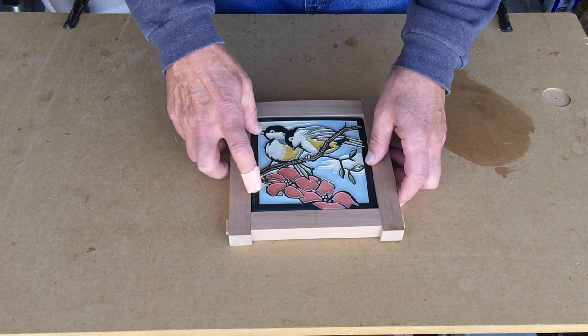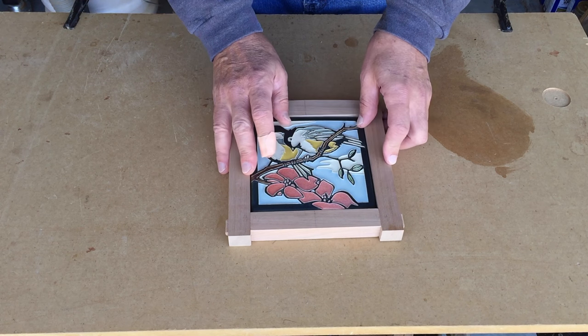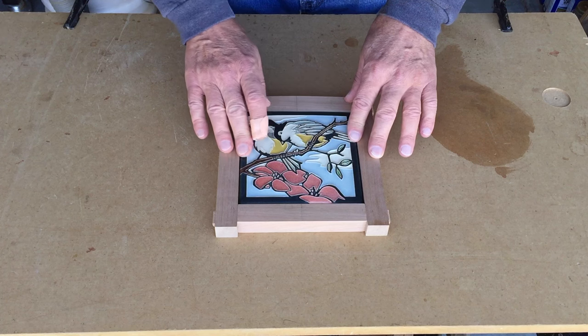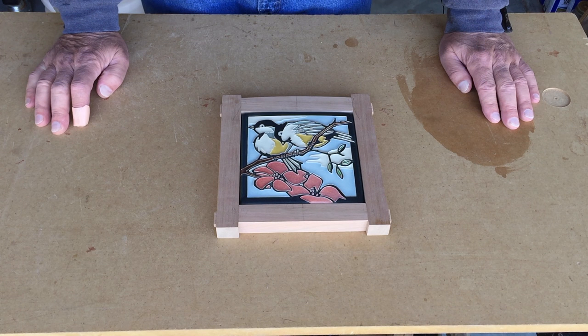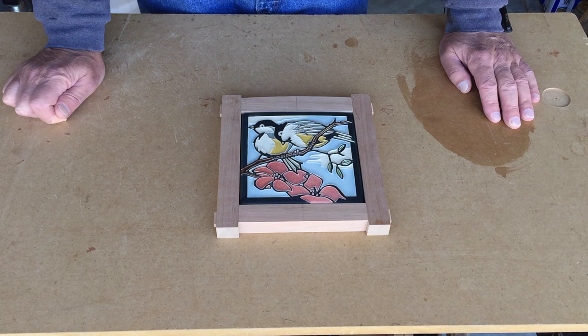we pretty much got what we wanted, which is the top being a little proud of the frame and the corners being pretty much at the frame. So I think that looks pretty good. So we're going to go ahead now and sand up the pieces and rabbet the back and get this piece ready for finish.